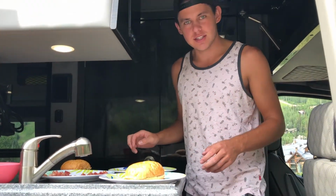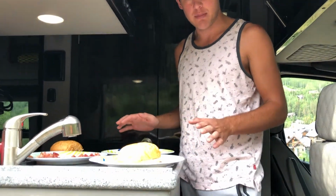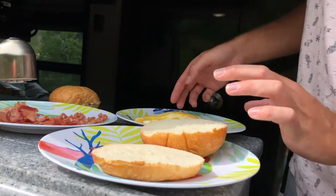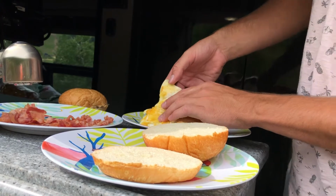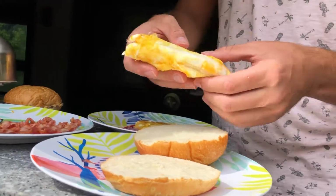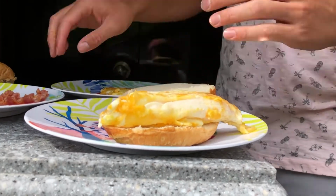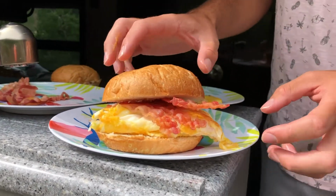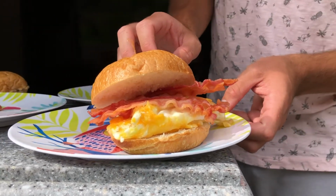And now for the easiest part of this recipe, the assembly. You're just gonna take open your bun and pick up one of your egg cheesy deliciousnesses. You can plop that right on top. Put on 4 slices of bacon, and that is the completed Mountain Peak breakfast sandwich.